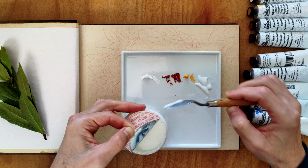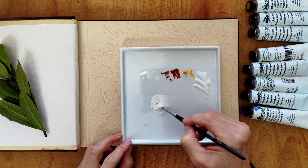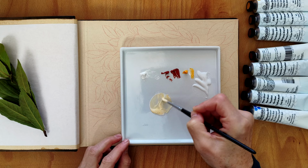Ceracolors are straightforward to use. Although these paints are made of beeswax, they can be diluted with water and used in the same way as tempera or gouache. Aside from water, Ceracolors may be used with specific wax media from the same company.